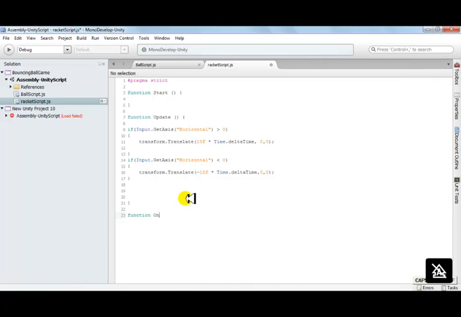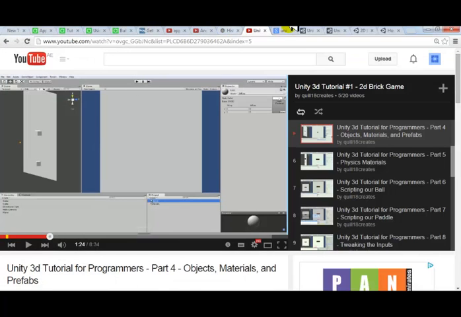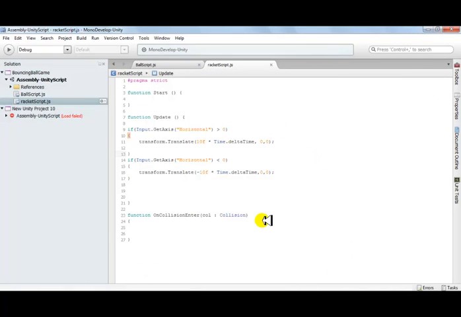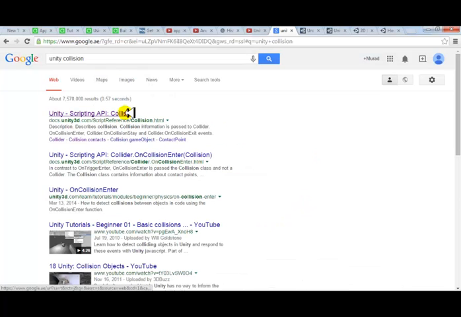It's a new function, OnCollisionEnter, and I can define the call object, which is a Collision. It's a variable name which I've given, and you can go and search online on Google for Unity Collision.